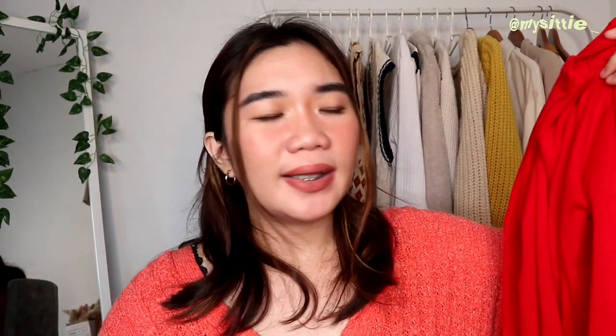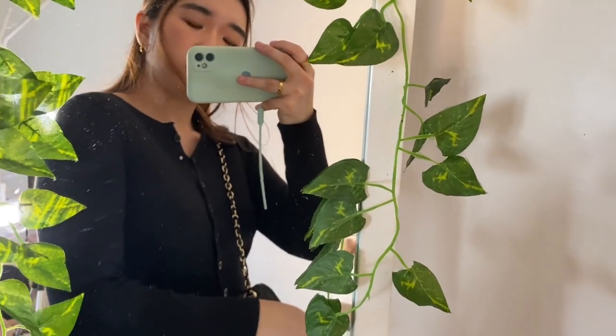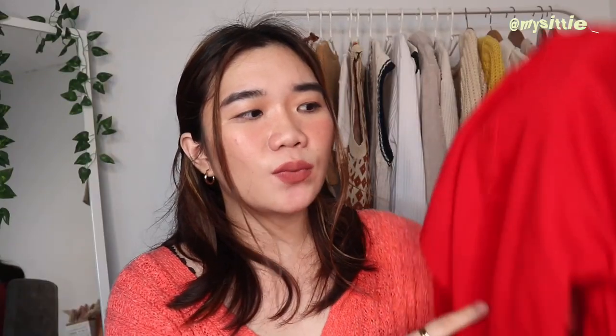Next I have this tiny cropped cardigan — I have it in red and also in black. The red one I already used in my previous video; if you haven't seen my holiday outfit ideas video, I'll put it in the cards or description. On camera it's showing as a bright red, but in person the color is actually better. If you want to show your midriff, make sure to wear something high-waisted with this since it's really cropped. You can also wear a top or t-shirt inside and just use it as a cardigan. There are loose threads you can just snip off and it should be okay. I really recommend both colors — there are lots of colors to choose from, so check them out.